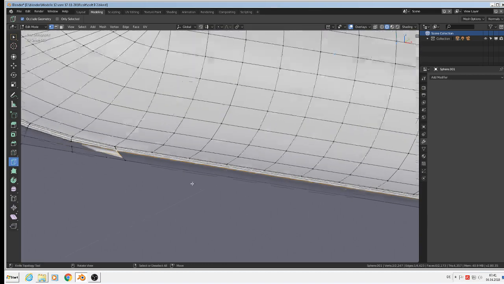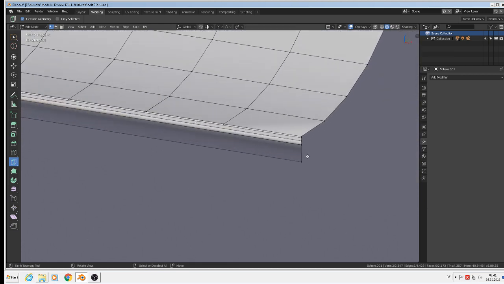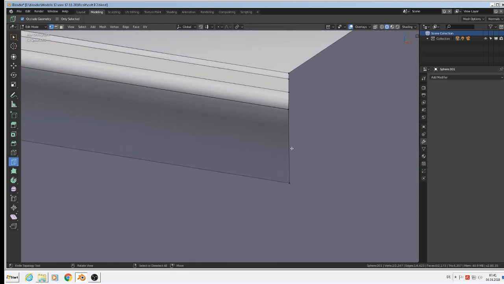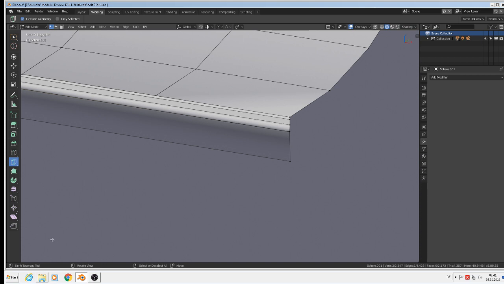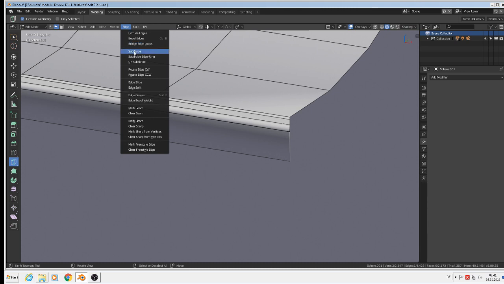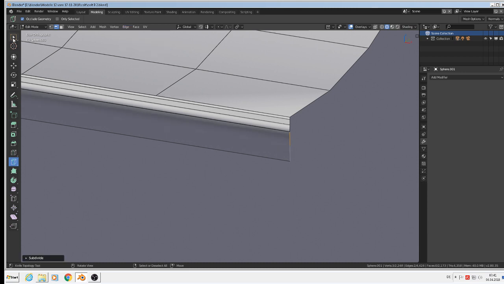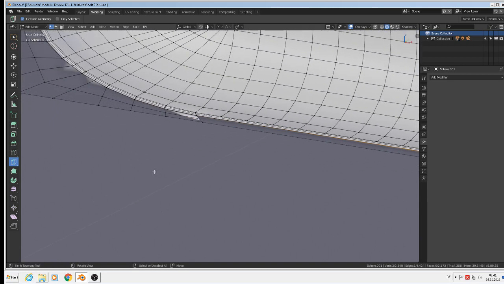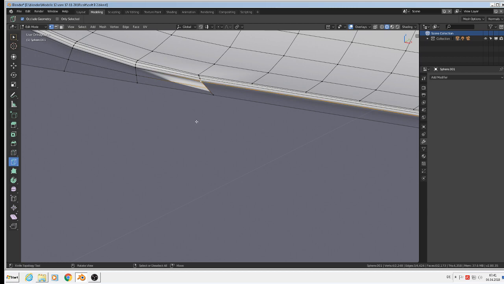Now that down part there, but there is no vertex in there. Then we have to subdivide that one. Edge, subdivide. Now we have one vertex more. And then we can close that with F. And the down part too.